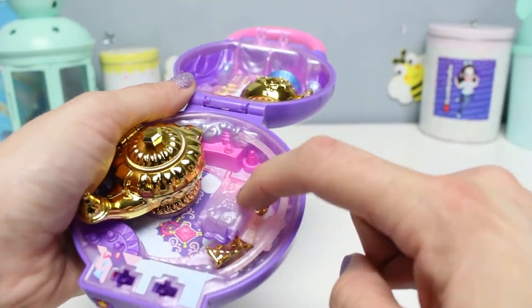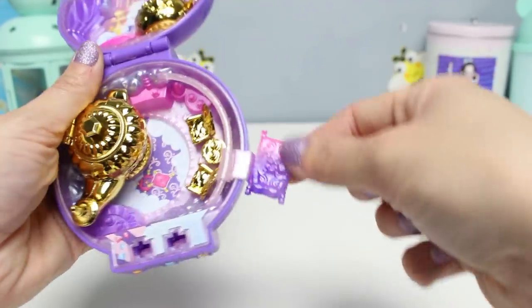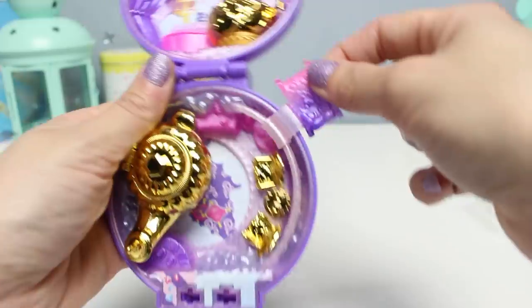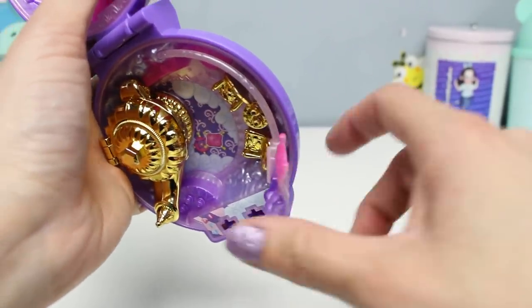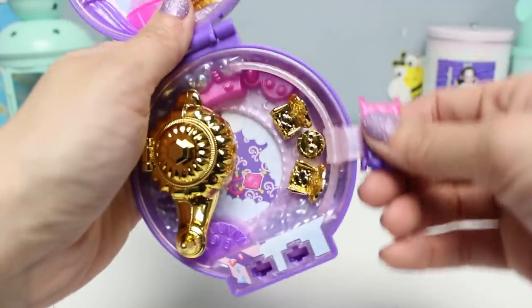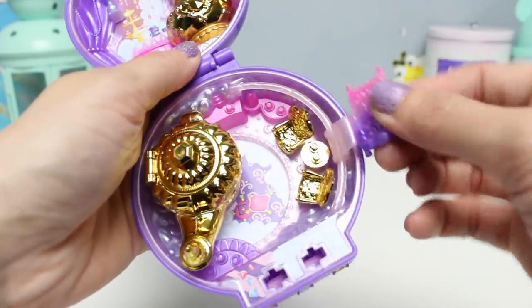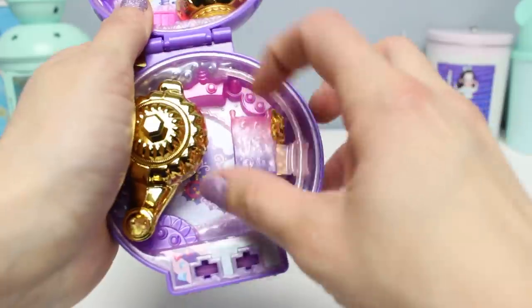The carpet itself is pink, silver, and purple, nice and pearly, and I'm gonna flip it out to see if that helps at all, and it does. Now we can move it up and down. And now that I've flipped it over, I can also see that there's a little chair hair on the back here. Unfortunately, it's not fitted though, so any Shopkin or doll that we put there, we will have to hold on to it to make it go up and down. As neat as this is, I wish we would have been able to use it this way, like you typically would a magic carpet, but still very cool.